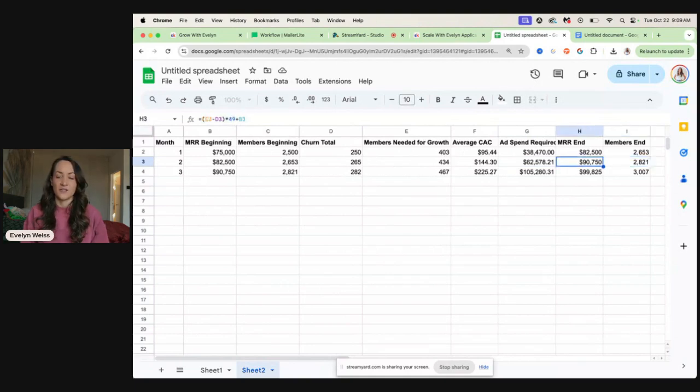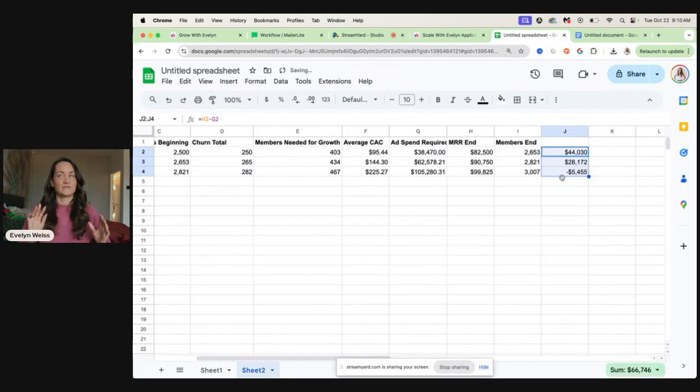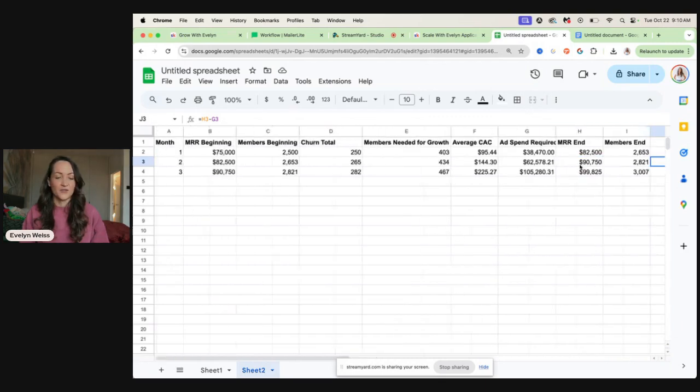This is not as accurate as it should be, but if you just look at how this affects the cash flow at the end, it's pretty significant. Already after the second month, it would have tremendously cut into profitability. And then the third month, you can see this trend just keeps continuing if I want to keep growing.